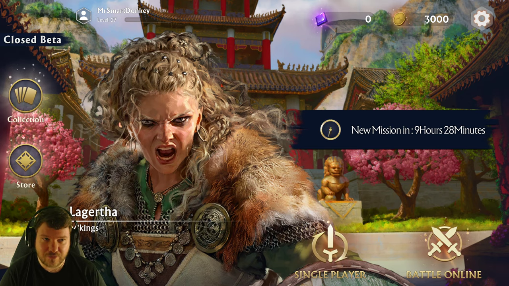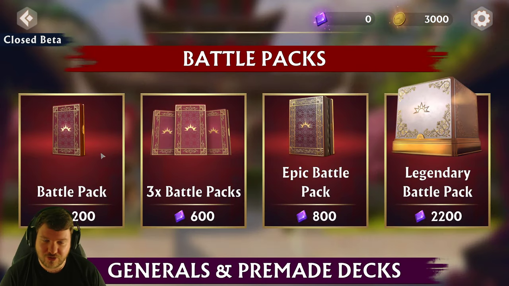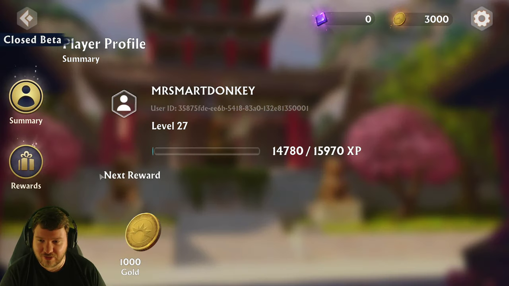So first of all, I did some quests earlier, and I left some gold, and I leveled up. So I have enough gold to open two packs, so I want to show you guys the store first. Keep in mind, this is still really early. This is closed beta. You can't even buy Amethyst yet, so you can't actually buy what you need to open these packs. The only way to obtain this right now is by getting rewards.